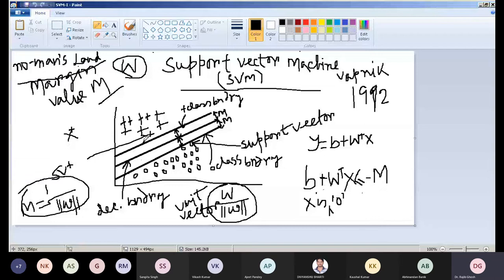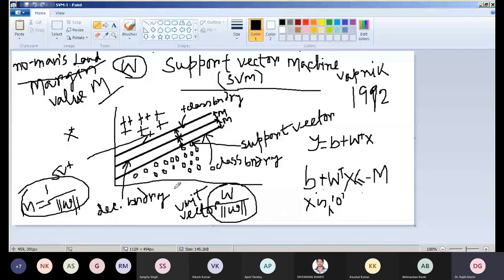Accordingly, we will adjust our feature values so that all the test samples should lie above this point in class one, if they have to be predicted for class one, and if it is from class two, then it should lie below this point. Then the risk is almost nil. There is no risk, because they are going very far from the decision boundary. Once any sample is very close to the decision boundary, there is already a risk of misclassification.